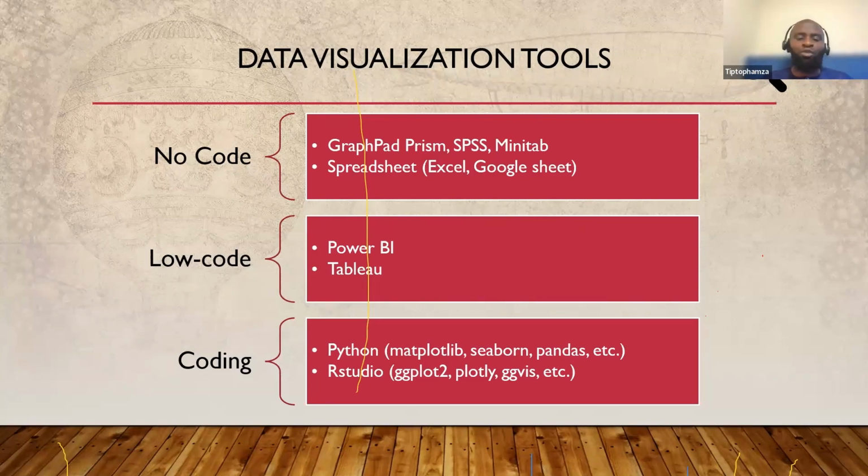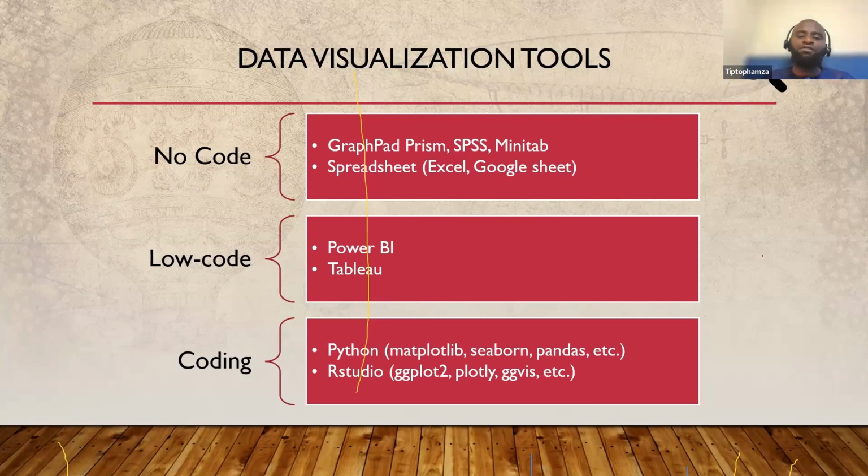For instance, if you're a researcher and you want a tool that just helps you visualize your graphs, right? Then GraphPad Prism is awesome. And if you want to do your analysis, GraphPad Prism is also there, but SPSS may be more powerful depending on the kind of analysis you could do. Minitab is there. But in most cases, whatever you want to do, a spreadsheet could do it for you. Excel or Google Sheets could do it for you easily, right?